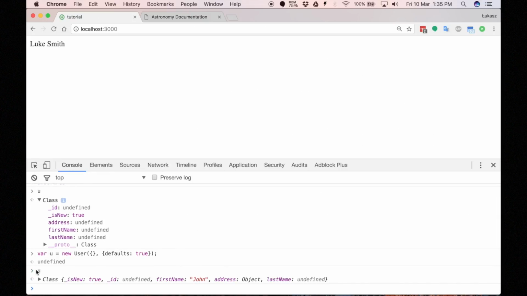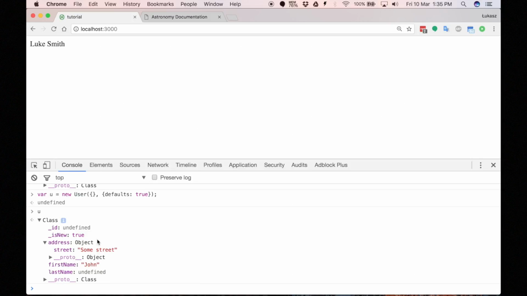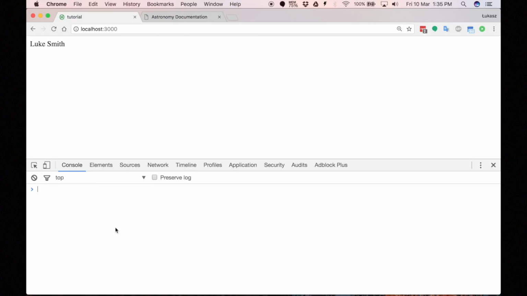And right now it set all the default values. So you can right now decide for which operation you want to use default values, and you are in control.